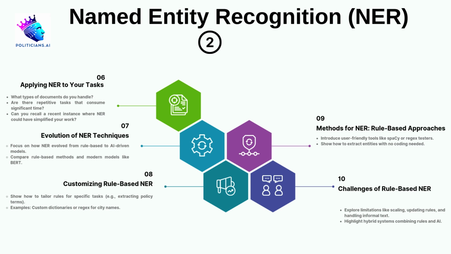Challenges of rule-based NER. Finally, let's talk about the challenges of rule-based NER. Scalability. Updating rules as data changes can be time-consuming. Messy text. It struggles with typos, slang, or informal text like social media posts. Hybrid approaches. Combining rule-based methods with AI models can handle both predictable and complex tasks.